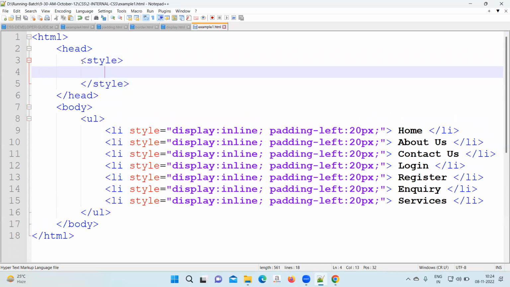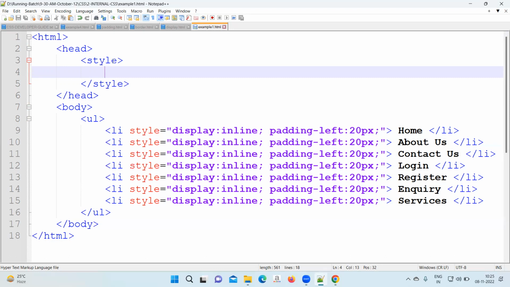So in the previous example, it was using inline CSS. Now this you are going to make using internal CSS. This file we need to create under the internal folder. You have the internal folder. Save in that. Give the file name example.